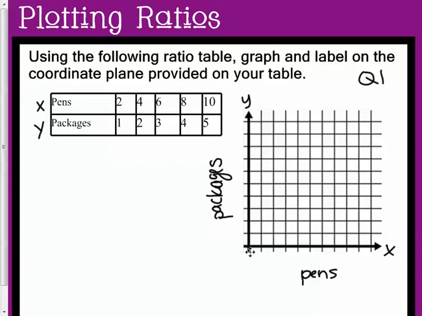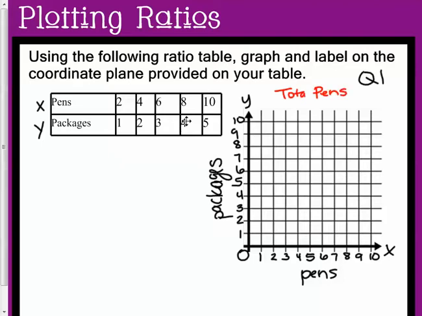So we're going to label this 0 and then begin labeling our x-axis with 1s. Since I'm working with 2 smaller numbers, I'm going to also label this side going up by 1. Okay, so you should pause the video and make sure you have your labels here. And then now I'm going to start plotting these. My title is going to be Total Pens, because they didn't give me a title, so I'm going to write my own here.